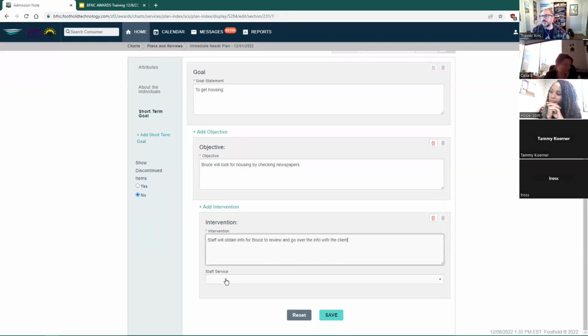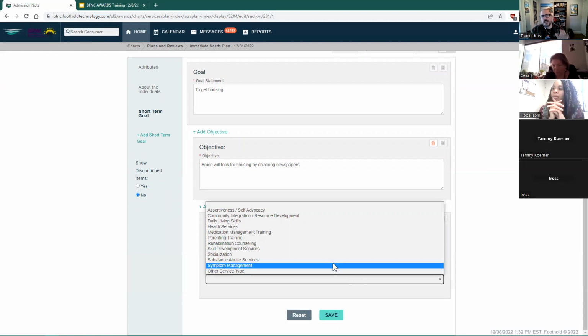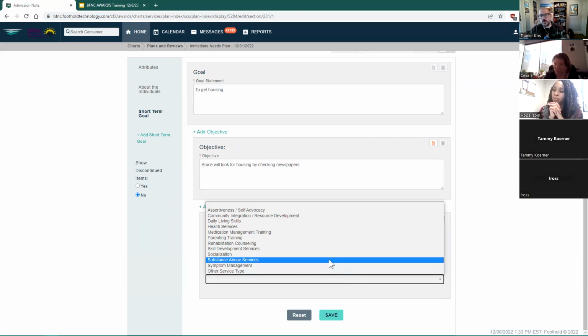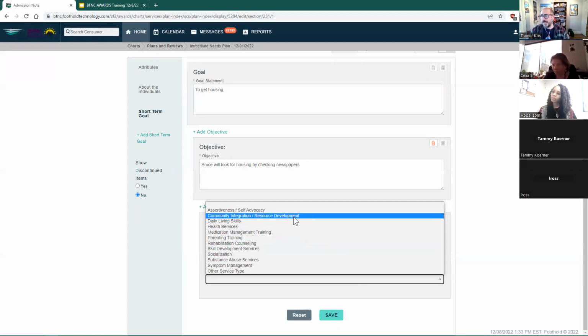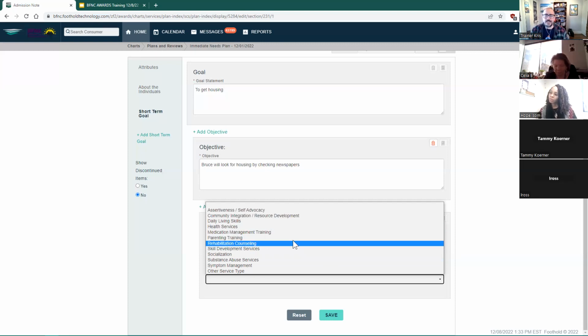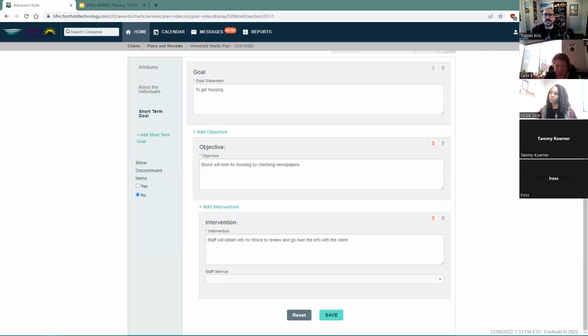The next thing to do is to add this staff service. This staff service, like I said, is a drop down. This drop down is going to have a list of all of your service types for the program that you're in. I do want to point out different program types have different service types. So you might be looking at this and thinking, hey, these don't look familiar. That's okay. It just means that your program has different service types.